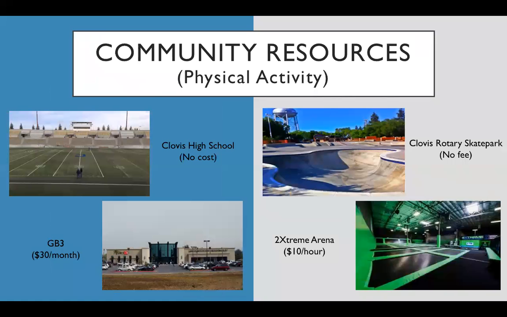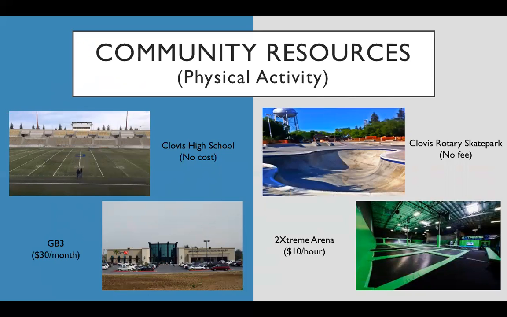Because my content area is physical education, I decided to focus a lot of my time on resources where you can be physically active. So on the left are 2 common ones that the students listed on their sheets. Clovis High School, like I said, has many different facilities that the students can use to be physically active, and it doesn't cost anything. Another one was GB3. A lot of them listed the gym. They like to be active at the gym, but GB3 was a more common one, even though it costs a little bit more than some other gyms.